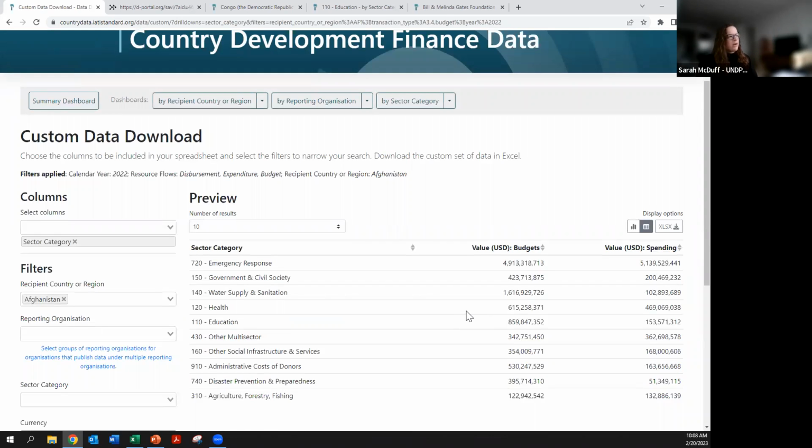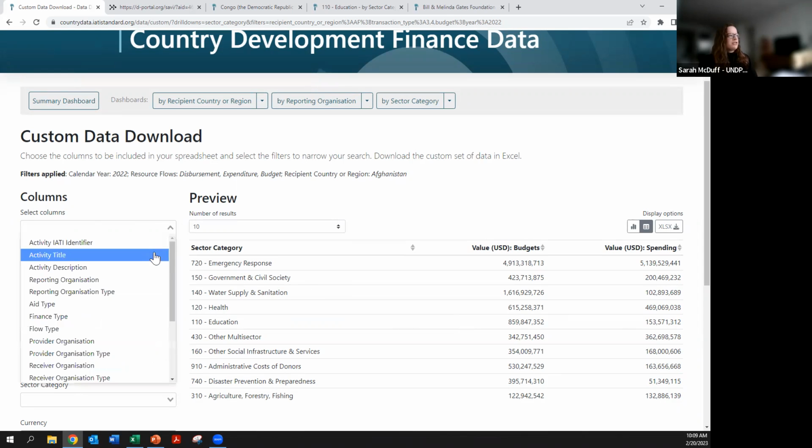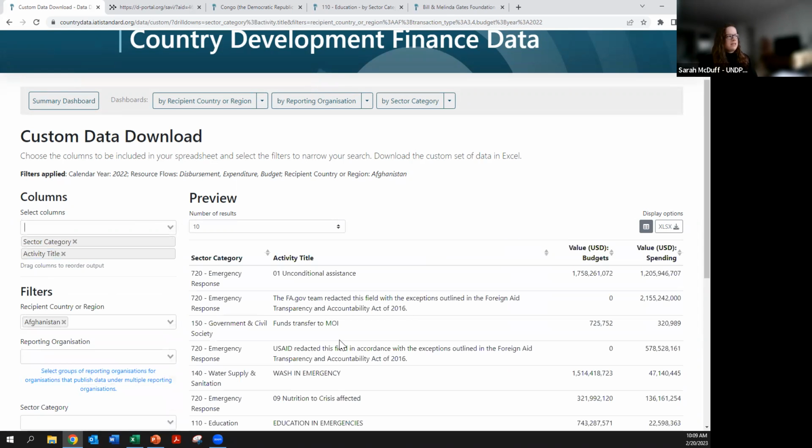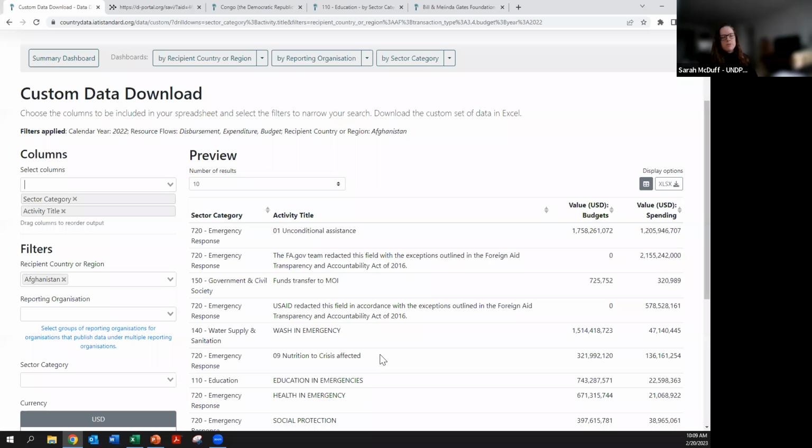So this automatically filters by Afghanistan, and it shows you the sector category and budgets and spending. But then you could say, I actually want all of the activities in this, and you could add those as well.